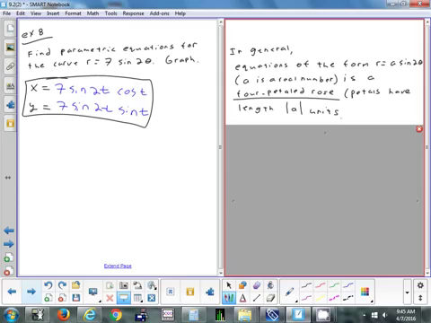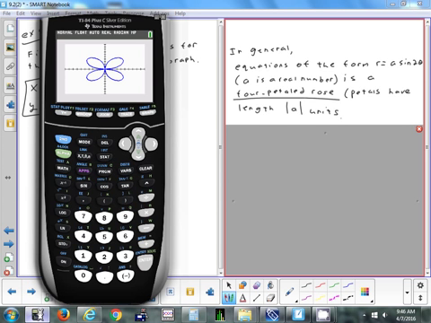So for example, if I made that a -7, the length would still be 7 units. Would it actually draw it? No, it's going to do a mirror image of it, but since it's symmetrical already, you wouldn't notice a difference. Maybe it started at a different spot. Yeah, but the final picture is exactly the same. Now, the number inside the argument controls the number of petals. If it's even, you get double the number. So if I do a 6, how many petals would I get?